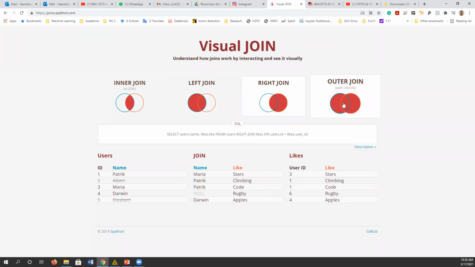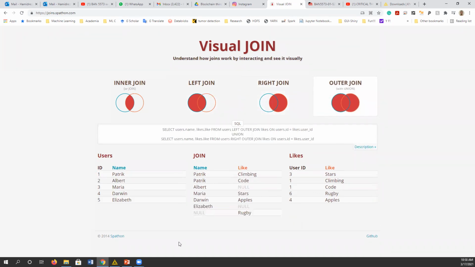And the last one is outer join. It should keep everything from both tables, even if they don't have the common part. For example, for rugby, I don't know what the username is. And for Elizabeth and Patrick, I don't know what they like because I don't know the user ID from the right table. Hopefully it makes sense.